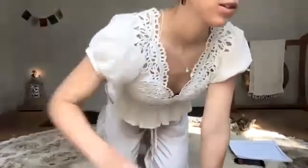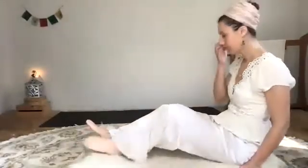Let's come down to seated for our Kriya. You can have your legs out long and allow your feet to be flexed. Good. Feel free to roll the ankles for a minute before we start this Kriya. And if the wrists need a little attention, feel free to roll them a little bit. Good.